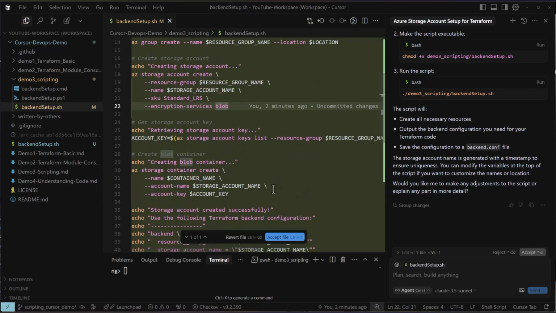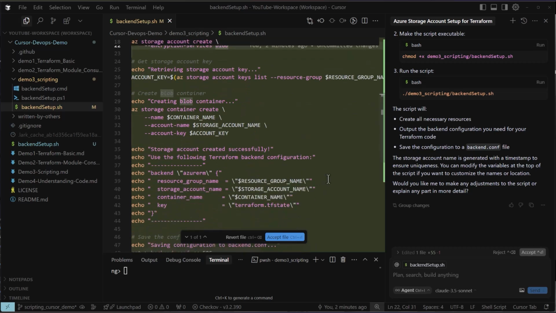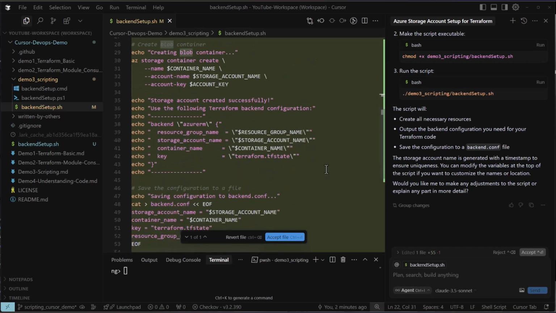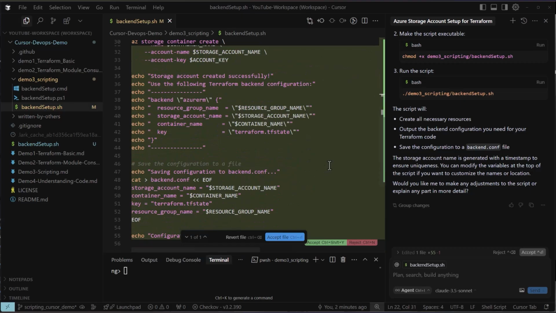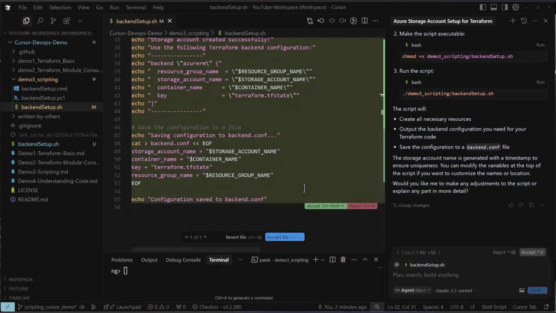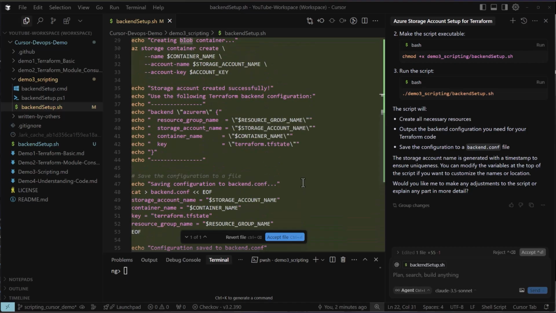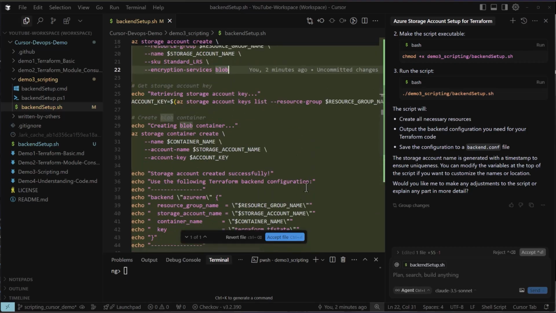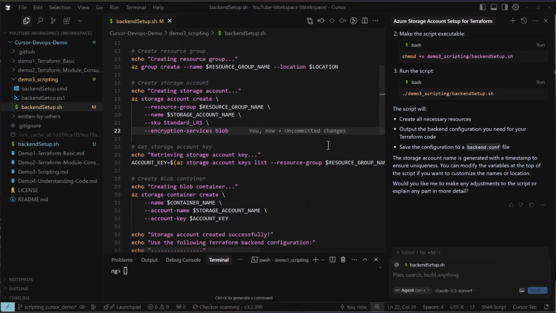Then it uses that key to create the blob container, and then it echoes out some information that somebody is going to need if they're going to use this in a Terraform backend configuration for Azure. And this sounds like it's very close to what I asked, so I'm going to just accept that.